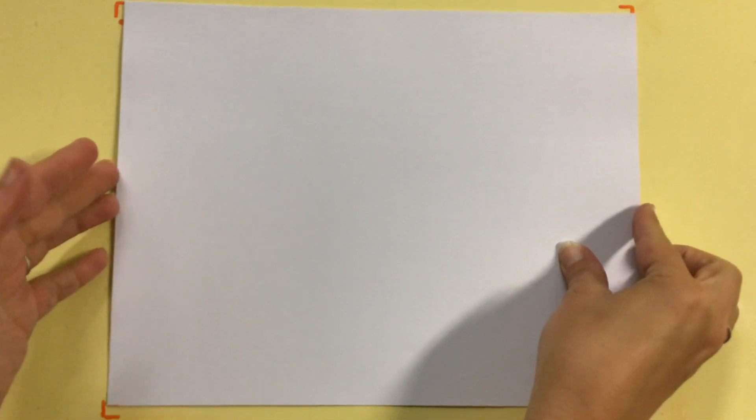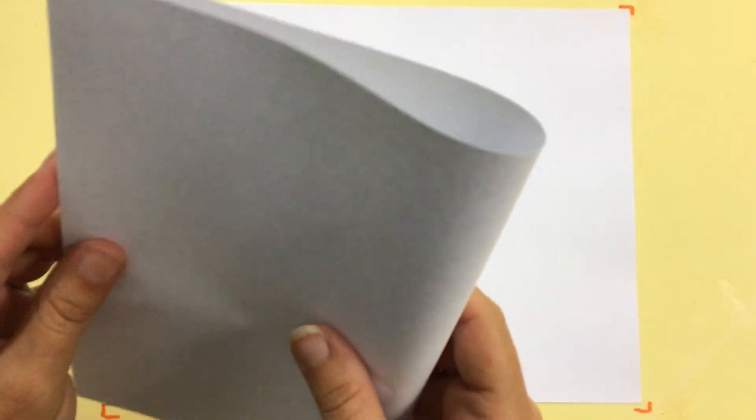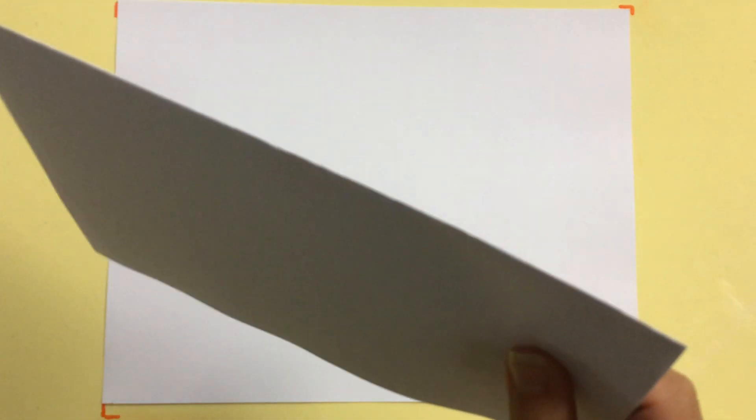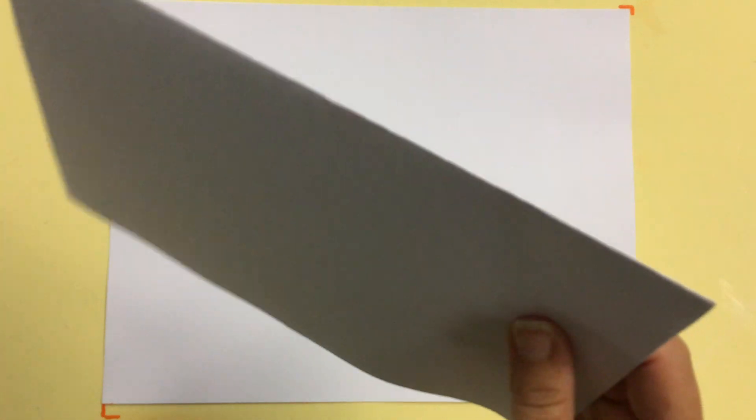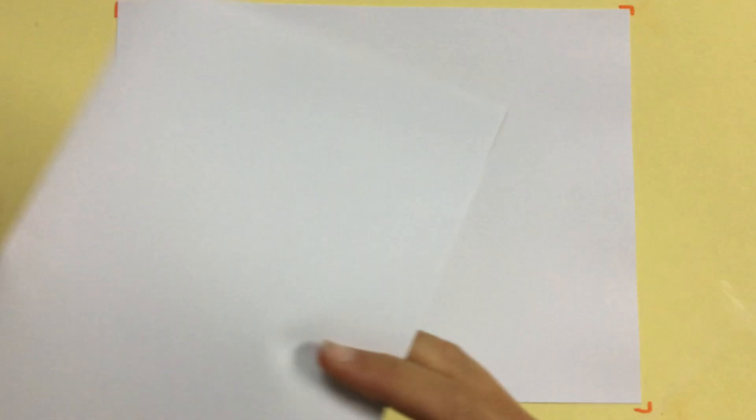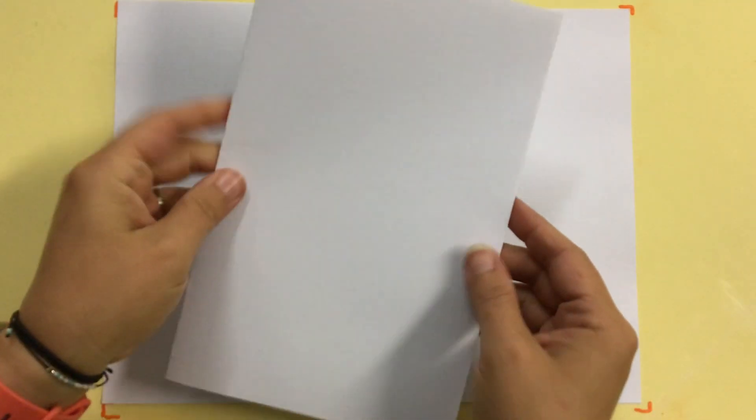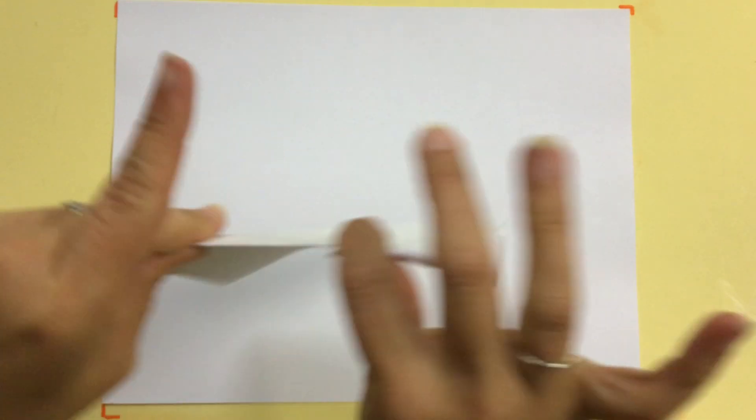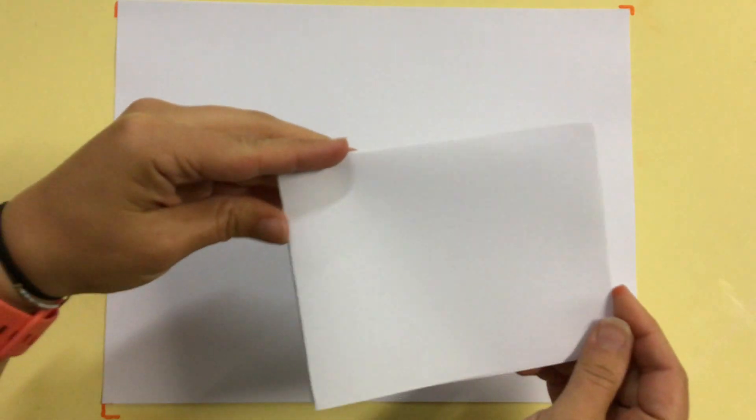we're going to have a brain dump. Again, don't let it stress you out. Let it really be a tool that's going to help you to keep all of your thoughts organized, because we have learned a lot this year. If you can't remember some of the parts, it is okay. What you can remember will be helpful. So when you get your scratch paper on your EOG, it's going to look just like this. There's not going to be anything on it. You're going to take that scratch paper, and you're going to fold it in half, and then you're going to fold it in half one more time to make four equal quadrants.